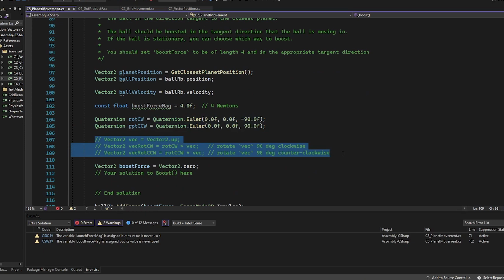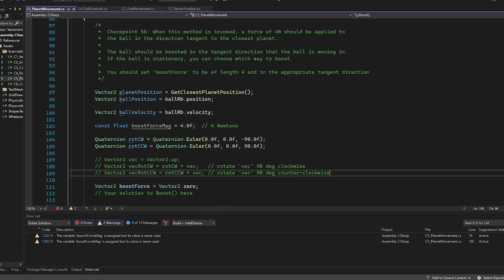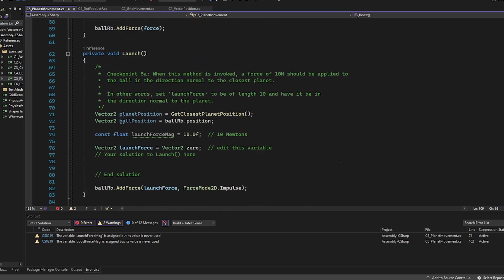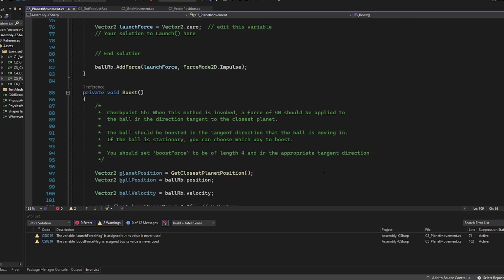Do people know how you would implement this? I think the launch one uses vector normalization and then scaling it up, so that one should be relatively simpler than the boost.